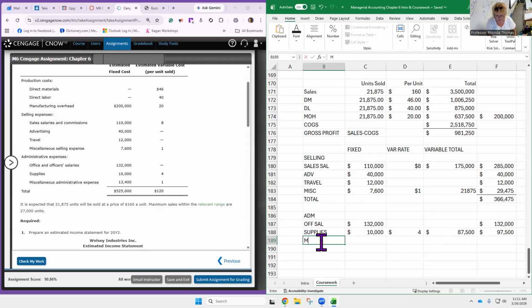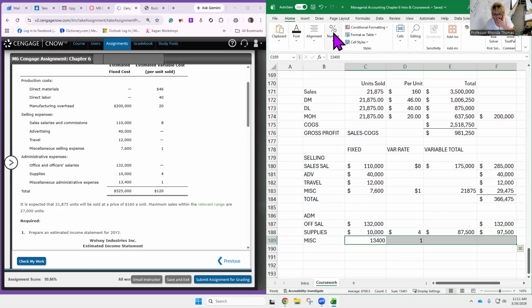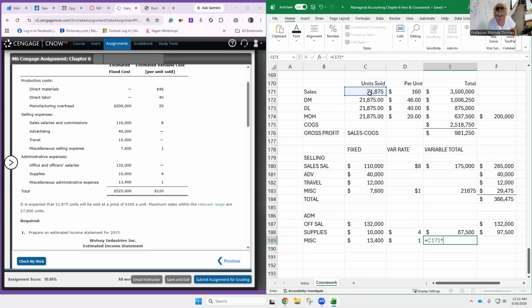And finally, miscellaneous. I'm just going to abbreviate. It has two pieces to it, a fixed piece and then a variable piece. So we want all of this to be dollars, clear over to here. Then we use the number of units sold times $1.